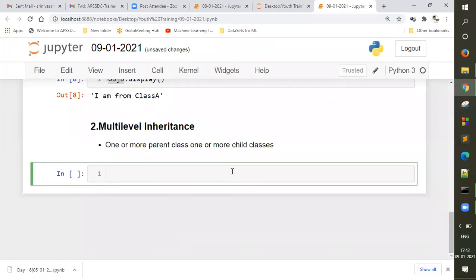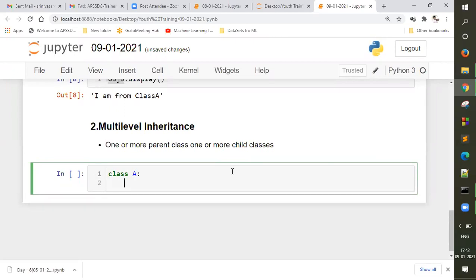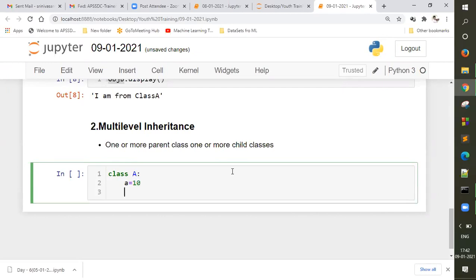Okay, so now let's see another example for multi-level. I'm creating one class with the name A. In this class, I'm taking one value, A value.